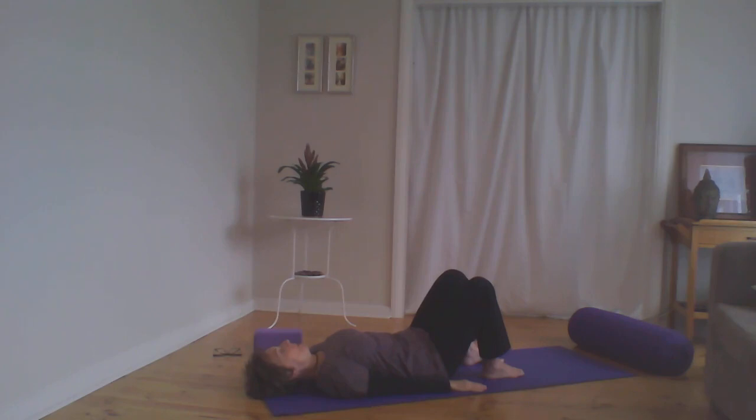Allow the breath to move all the way down to the base of the lungs so that when you inhale, you can feel the tummy rise. And as the tummy rises here, let the pelvis roll forward so that the pubic bone moves down towards the feet, arching through the lower back. And then as you exhale, let the belly button draw back down again. Flatten the lower back down to the floor.